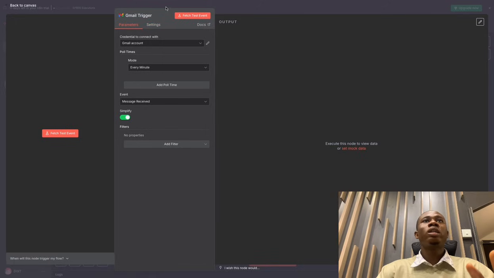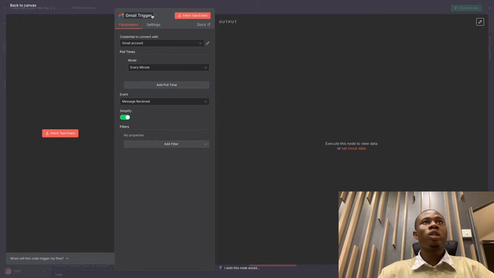Here, this is the first part of this. Just like every interface, you're going to have inputs, settings, and output. This side basically means what is coming in from a previous node. This is what you're going to use to set the parameters that go to the next node. And the output is just what is being sent over to the next node. But since this is a trigger node, nothing comes in from a previous node, because this is the first node that we're going to put.